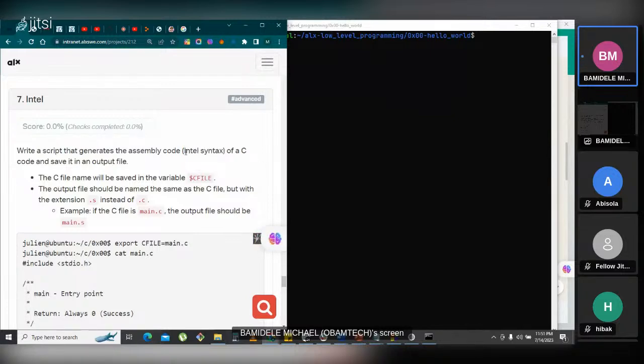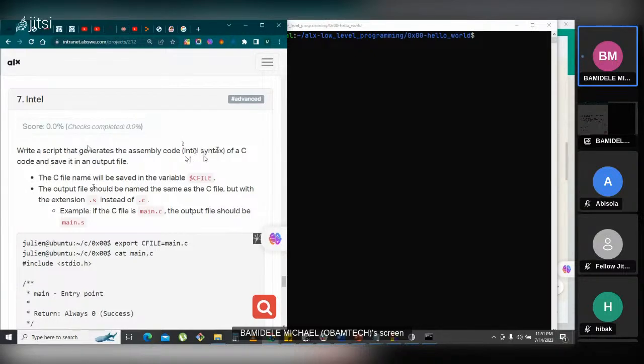And syntax, like I said, is just the letters, symbols, characters and tokens that are acceptable in a particular programming language. Those are what we call syntax.